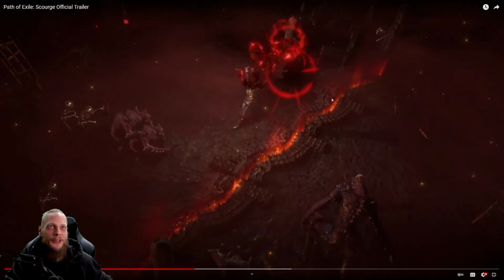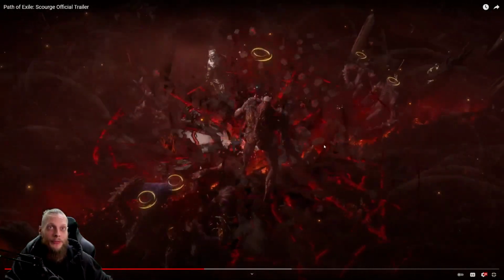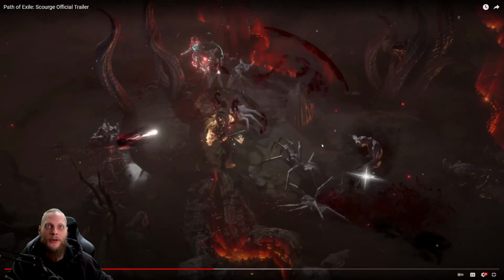It's following the rift here, so I thought it was a mechanic of the rift, like get out of the tornado. I actually didn't think it's an actual skill.